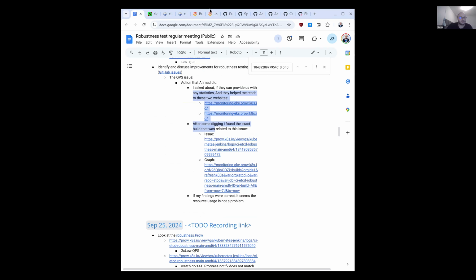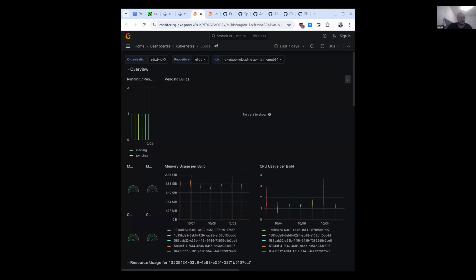Even more interesting is this. I'm really impressed by this. You found a dashboard that gives us a performance view into the Kubernetes Prow jobs, and I think this is something that we were missing. We started the process of moving from GitHub Actions to Prow, and slowly moved jobs depending on the type of job.